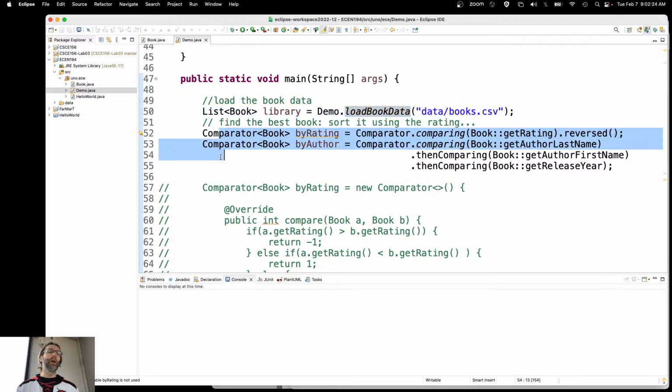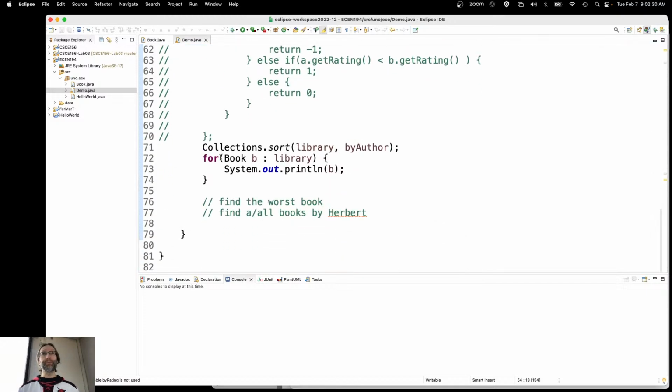We could take these comparators and put them into a book utility class. The reports that we're about to run, we could put into another utility class or something. Just separation, right? Just like you don't want one function that does everything. You don't put everything into main, right? You separate things out into different functions. Now that we've got classes, you separate things out into different classes as well, okay?